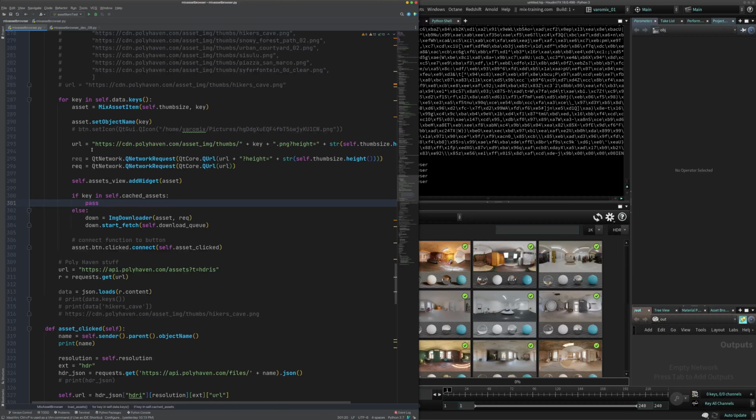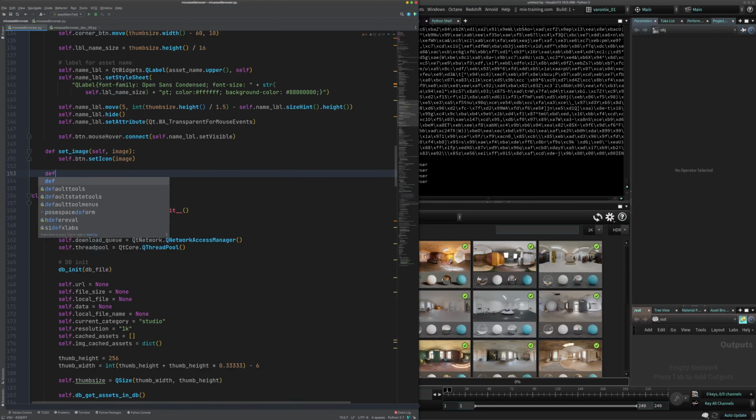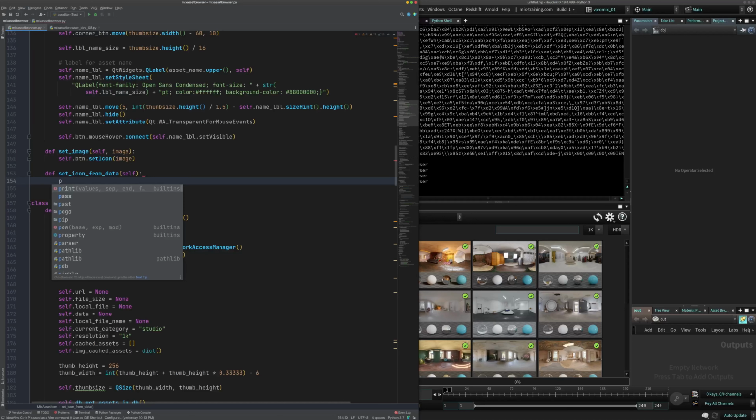And that's what we're gonna do right now. So now what we're gonna do here is on the asset. Remember on the asset we created a set image function before, right? We're gonna create another one for getting the icon from the database, basically. So this is gonna be called set icon from data, because it's not the same way that we do it. So we need to create another one, and I'm just gonna copy this so it's very similar to what we already did before. You're gonna be able to understand this quite quickly.